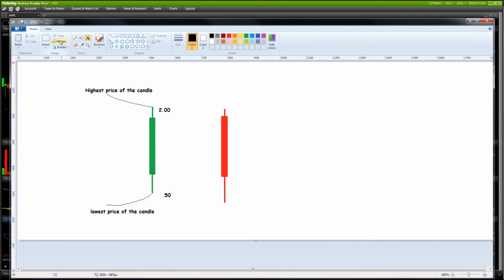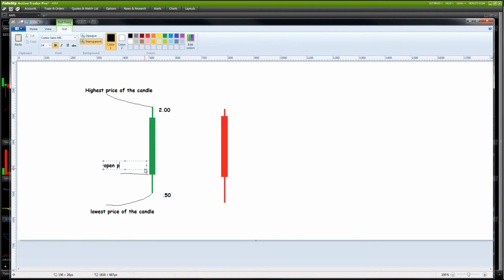And now on a green candle that we're looking at here, this is going to represent a positive price movement. Okay, that's why it's green for positive, meaning that the price went up in this 15-minute range. So it was higher at the end of that 15 minutes than what it started at.